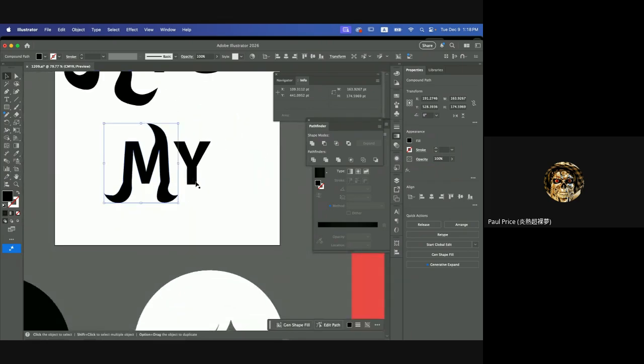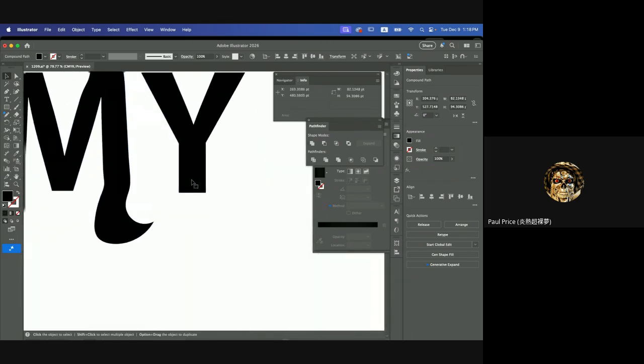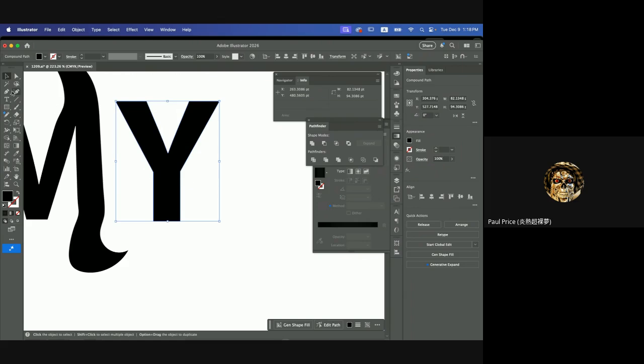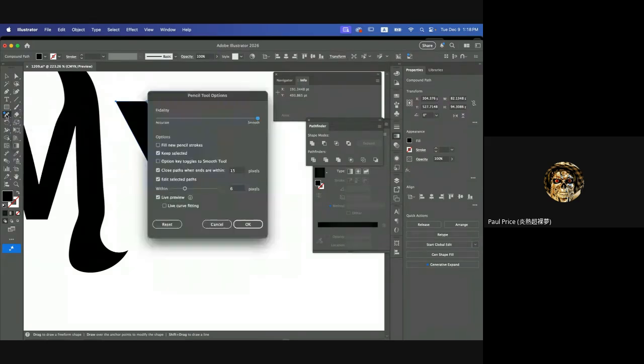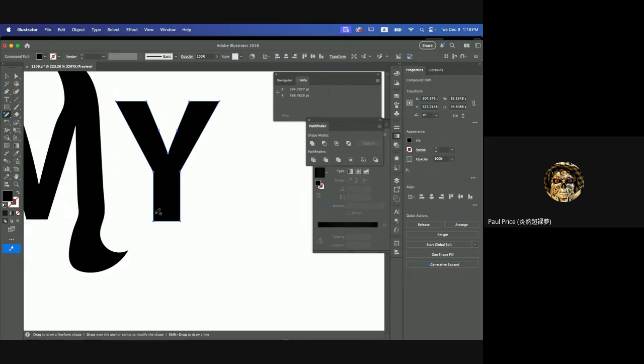For the Y, let's do something too, maybe I want a curve. I go to the pencil tool. Make sure the option is all to the smooth side, and let's draw that. Notice that the star is on the lower right of the cursor, and you want to bend that in on the right, and oh, it's not working, so I have to do it again. It does not work 100%. It's sort of trial and error.